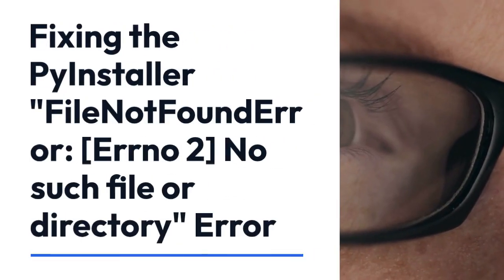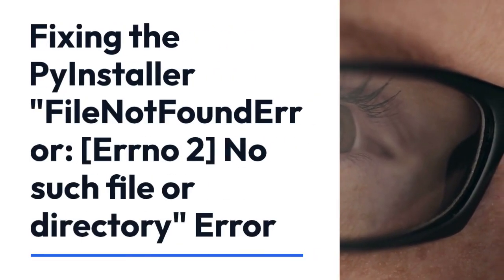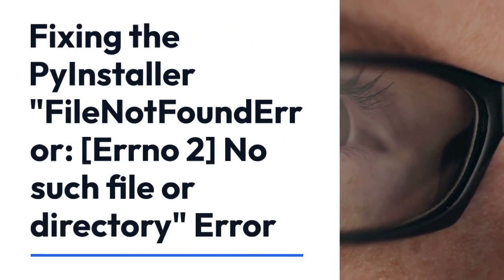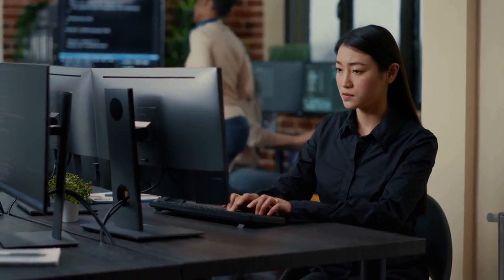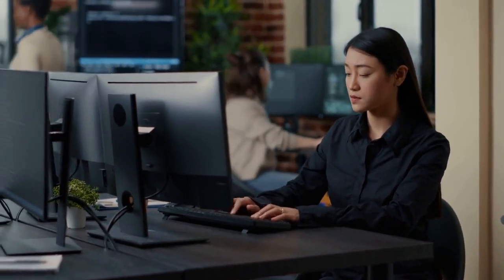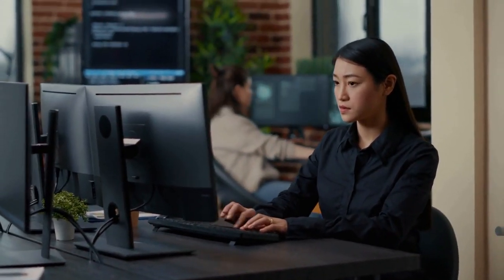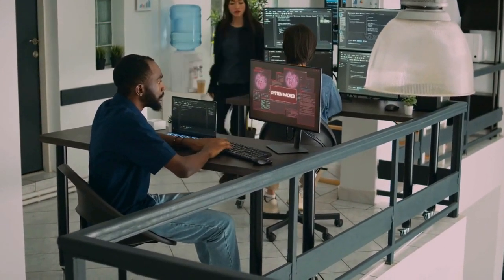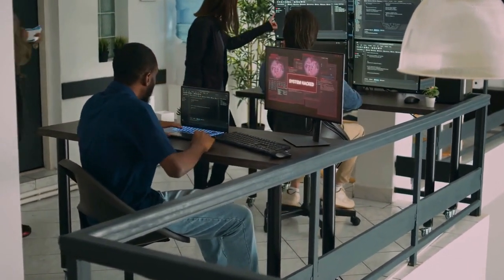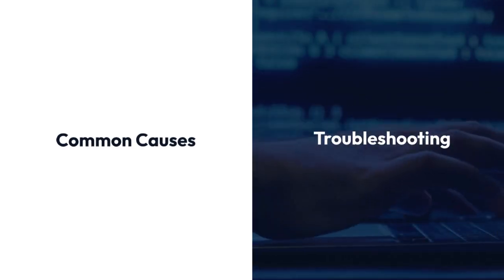We're going to explain how to fix the PyInstaller FileNotFoundError: [Errno 2] No such file or directory error. This frustrating error typically pops up when you're trying to create a standalone executable of your Python program using PyInstaller. It means that PyInstaller can't find a file or directory it needs to include in your executable. Let's break down the common causes and how to troubleshoot them.